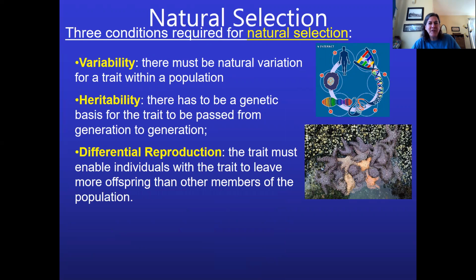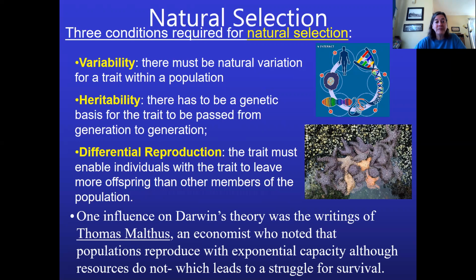There are 3 things you need for natural selection. One is variability. If you don't have any differences in your genes, you're not going to get any kind of change going on. The other one is that it's got to be able to be passed down to the next generation, so it's got to be heritable. It's got to be a trait that you can pass along. And then there's got to be some advantage to it. So there's got to be some kind of differential reproduction, and that trait is actually going to make your species more successful than other traits.